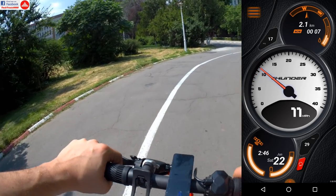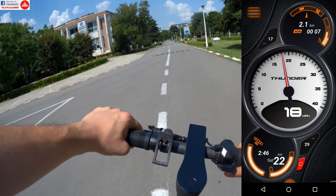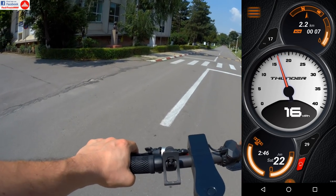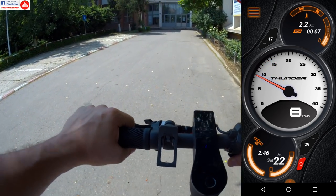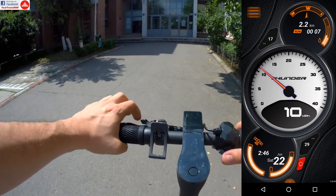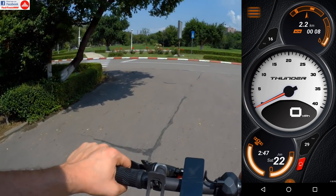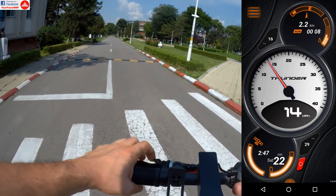Man, and I love the electric brake on this. It's really, really good. It's actually very strong. You can hear it. You can hear the motor when you brake. Just listen to that. It makes a humming noise, and I like it. You know that you are electrically braking when it does that noise.